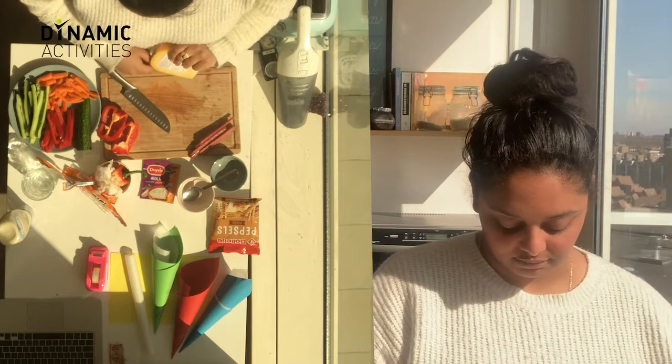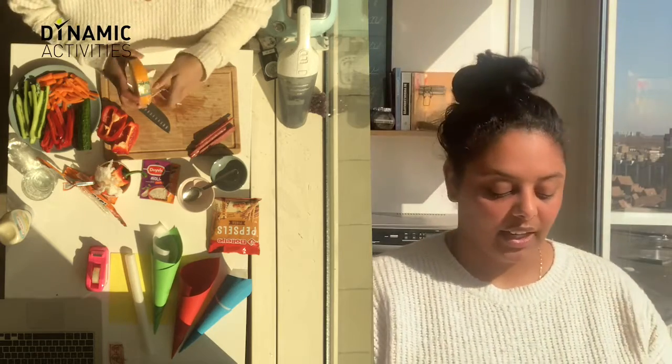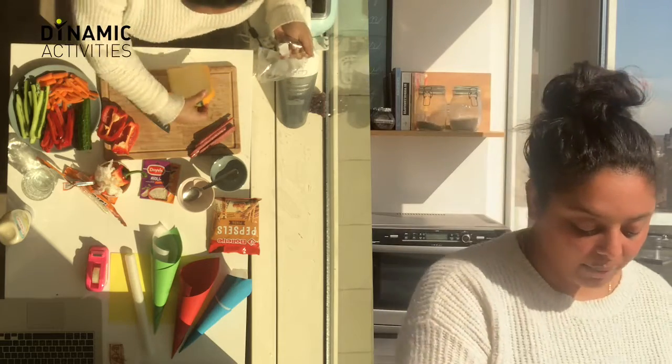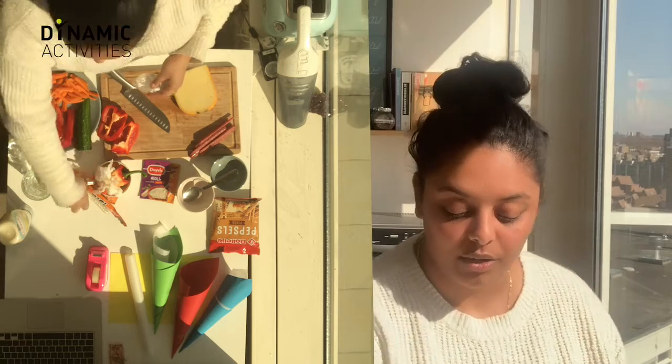You know that one story with the teacher who couldn't open the cheese? Well, it took me forever, but I opened the cheese. Yay, it worked.